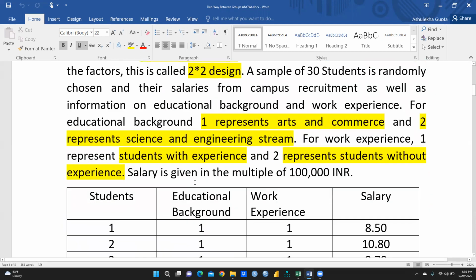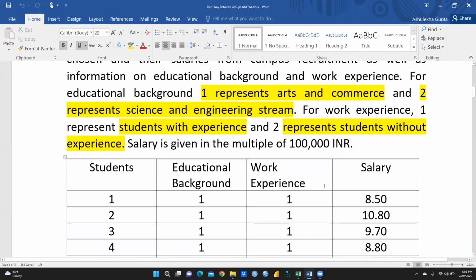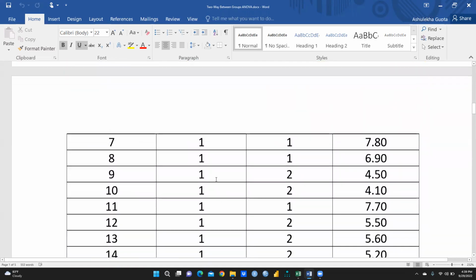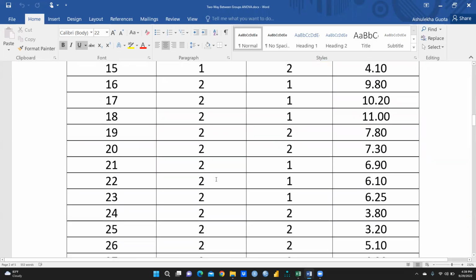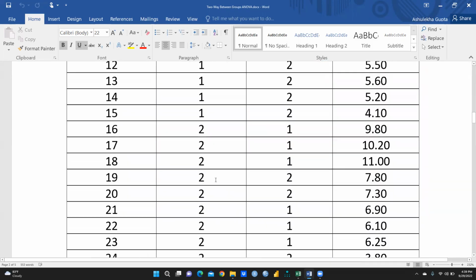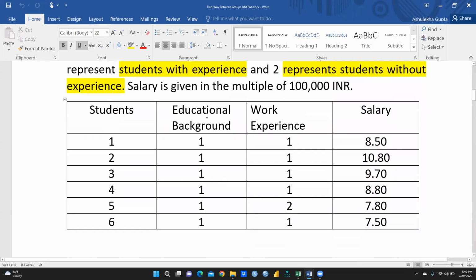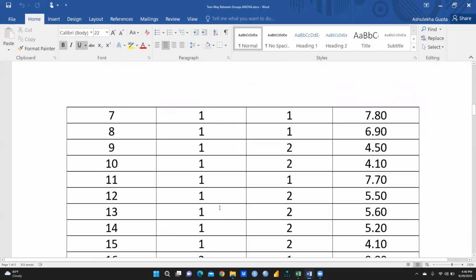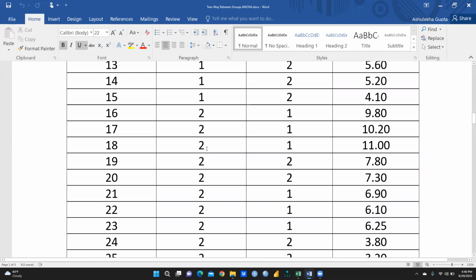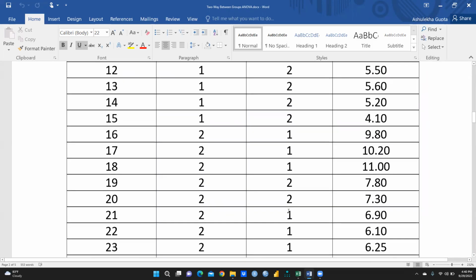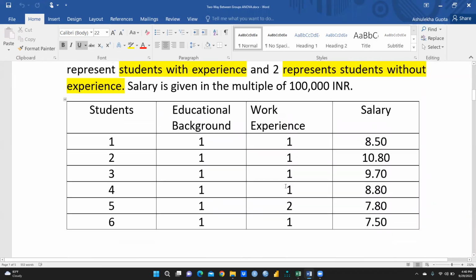Salary is given in multiples of lakhs. So you can see the total data is of 30 MBA aspirants.